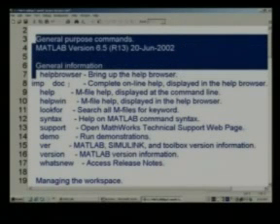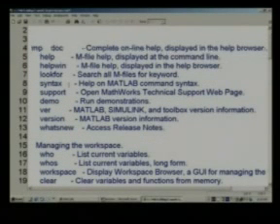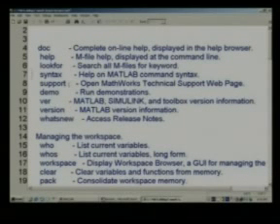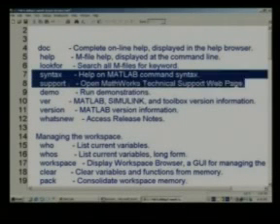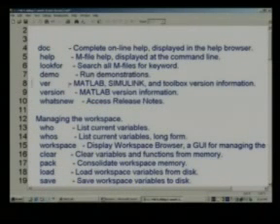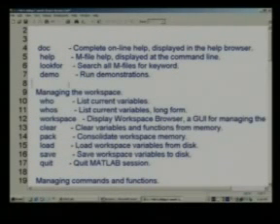The others are not important. I am keeping only the important commands because I have used them, so I know what is important and what is not. Demo is important, and version and what's new are not always important. So doc, help, look for, and demo.